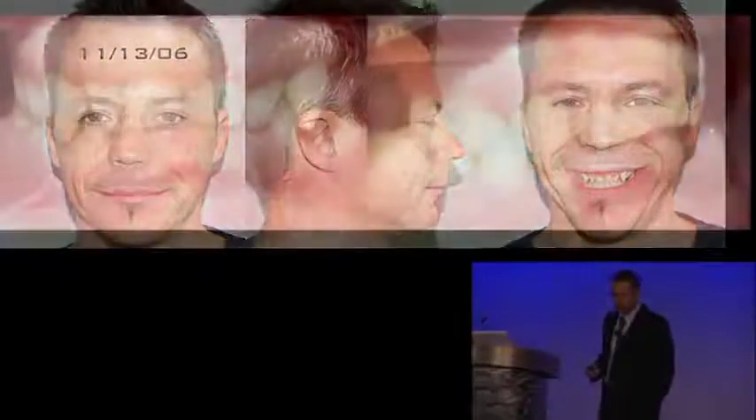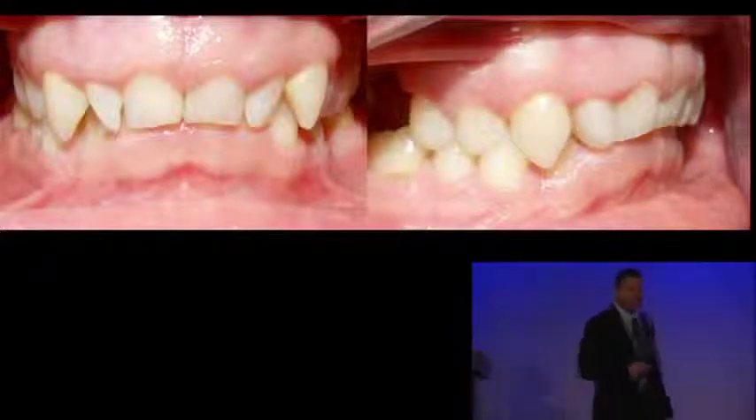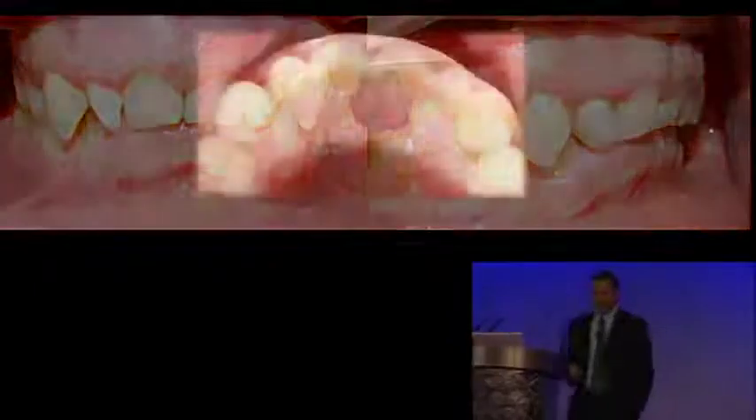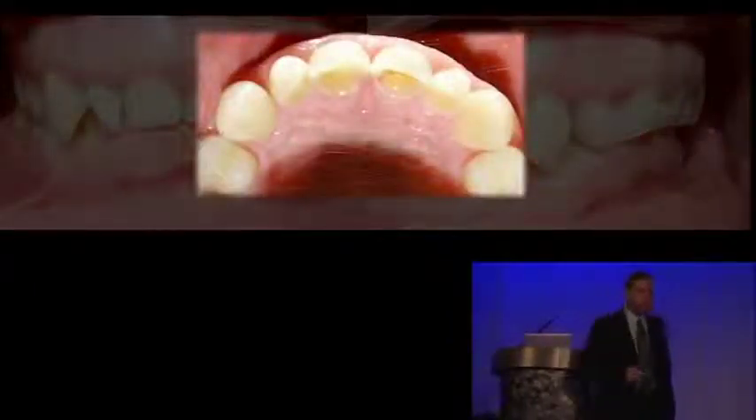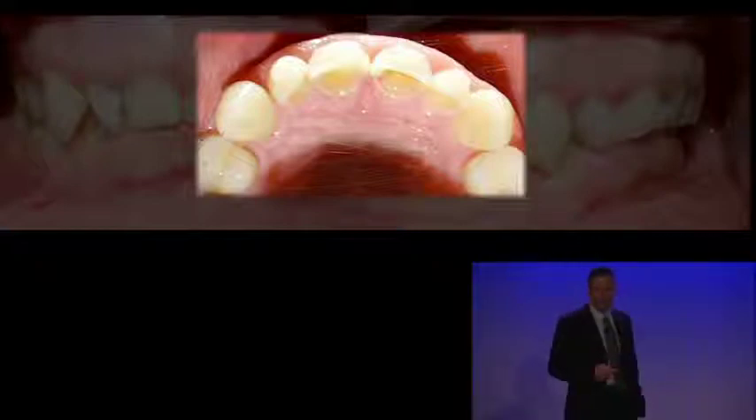If we look at this individual who in 2006 went to see the orthodontist, you notice that he has a smile like a vampire — he doesn't like his smile. The orthodontist said he could fix it with Invisalign. If you look intra-orally, you'll notice he has a severe Class II Division II bite with severe erosion on the lingual aspect of the upper anterior teeth. So there's a functional issue as well, not just an aesthetic one.